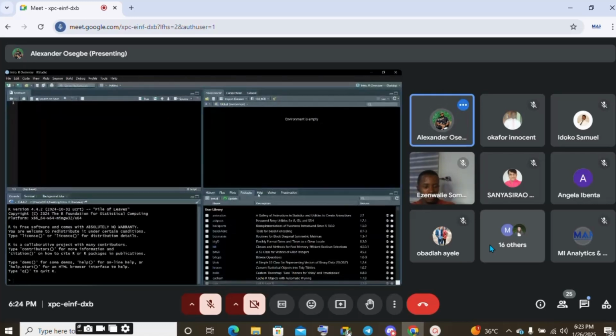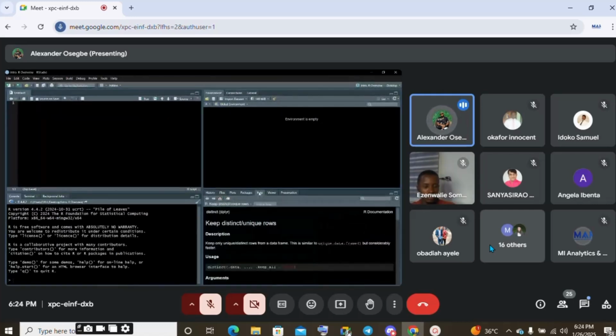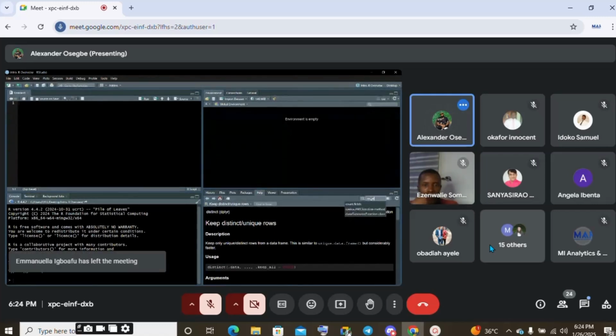So the help section is where, for example, maybe we want to use a particular function or package and we don't understand how to use that function. We can just come here. Let's say, for example, we want to type count. We can come here, type count and click enter.